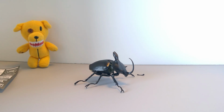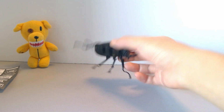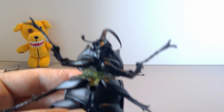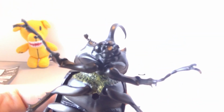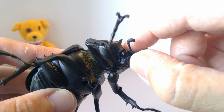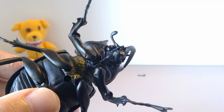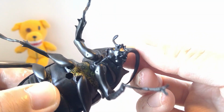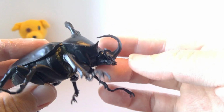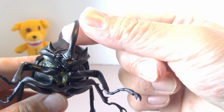So basically pros, as always: great molding detail, minimal paint apps this time. Face-wise, let me just zoom in on the face to give you guys some detailing. So here he is. I don't know if those are eyes, I really don't know, but there's the mouth molding detail, and it has protrusions out here, so definitely realistic.